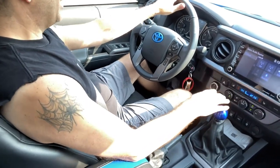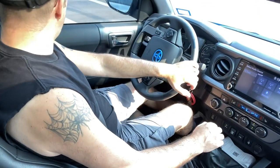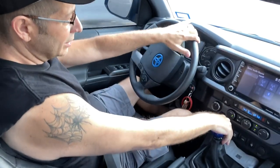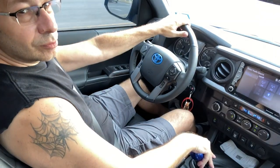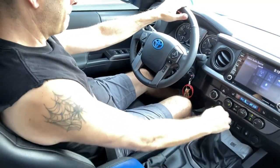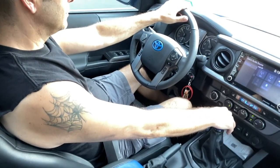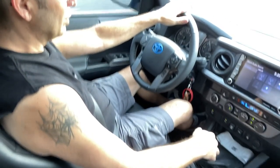But now we're in a 50 mile an hour zone, so we are definitely going to go to fourth. So now we're going to take a stop, go back to first. Now we're going to run all the way to sixth. Almost missed a gear. See, we're at 50 miles an hour now. We just went to fourth gear.